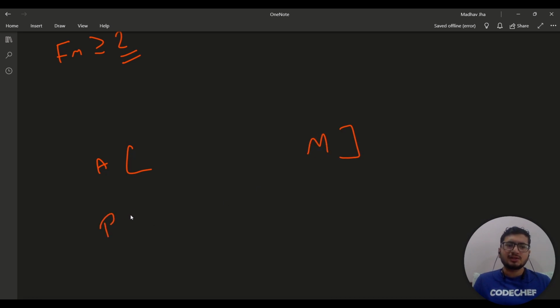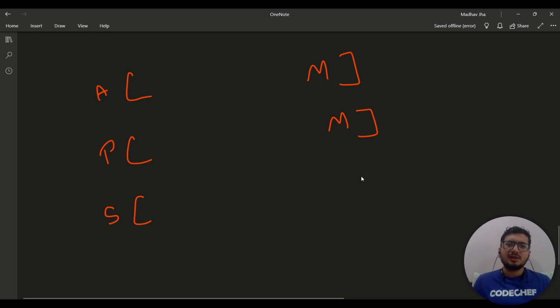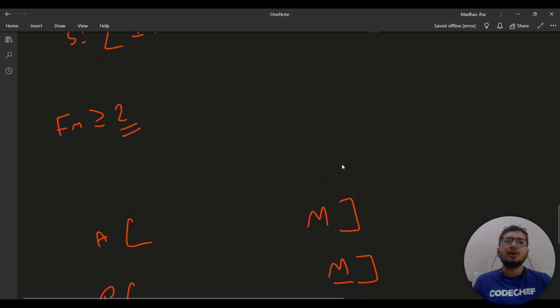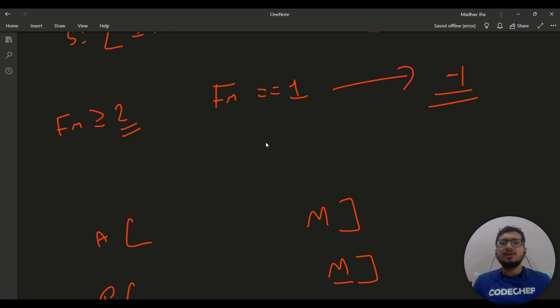Now if we do this, the maximum prefix, not the sum, sorry, will have m only at the end. But since it is at the end, our minimum suffix will also have m at the end. So it would mean that m will appear twice. So it is not possible for the maximum element to appear only once. So we'll check the maximum element that appears, and if its frequency is equal to 1, then our answer is -1. We cannot construct the original or initial array A.